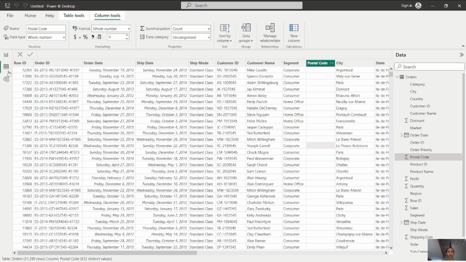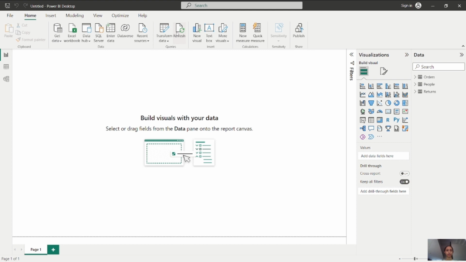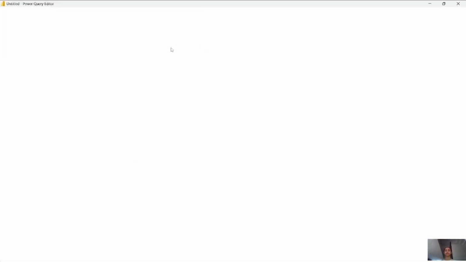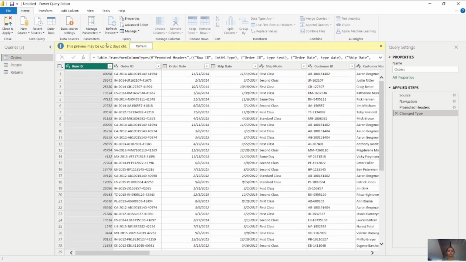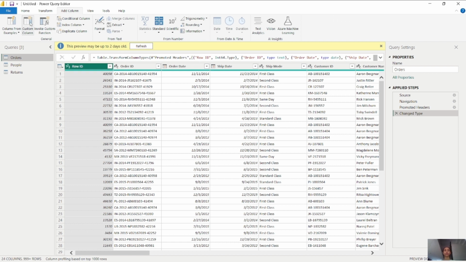Again go to transform data. From add column, we are going to use two columns. First is custom column.